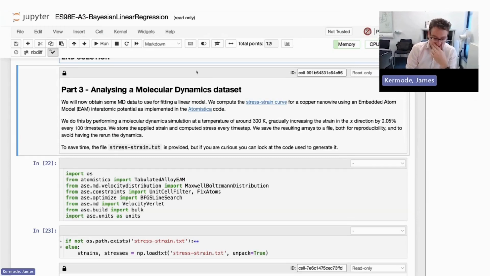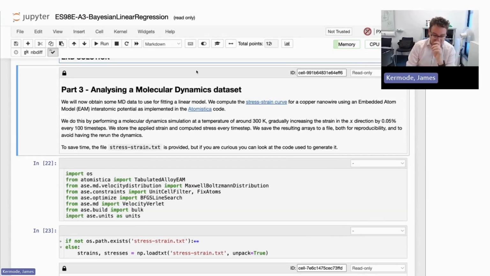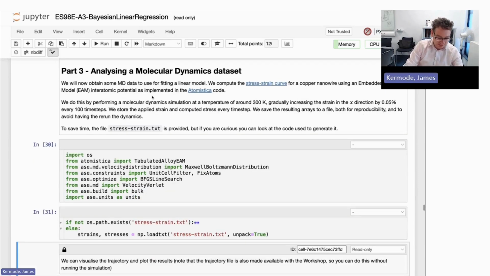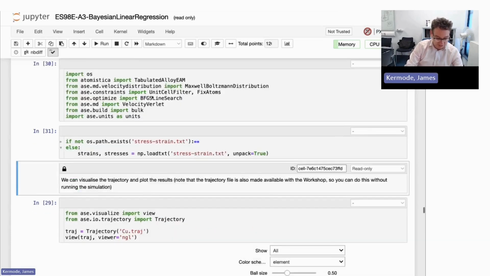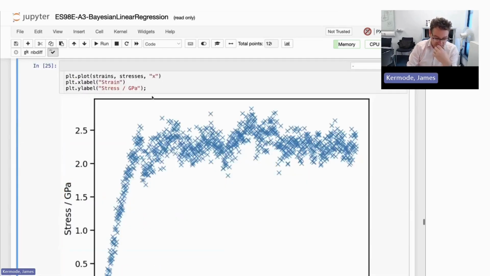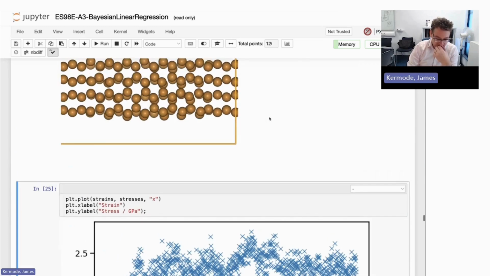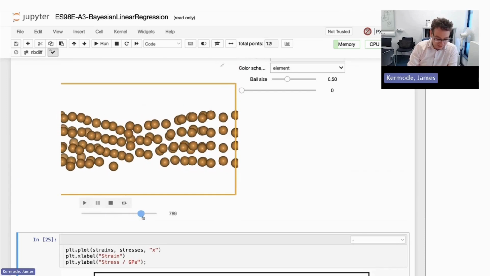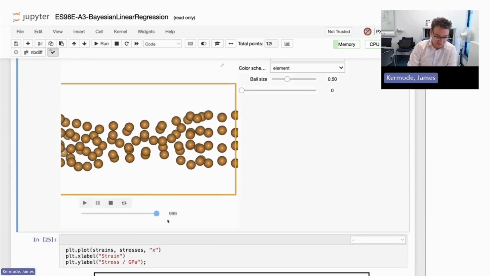This is the instructor view in nbgrader, just because I wanted the answers in. Usually the student version would not have this metadata visible. So this is an example from an earlier workshop on linear regression. I provide some stress-strain data. It's for a molecular system. So I give them a visualization of what is happening. We're pulling a copper bar apart. It's getting stretched and breaking.